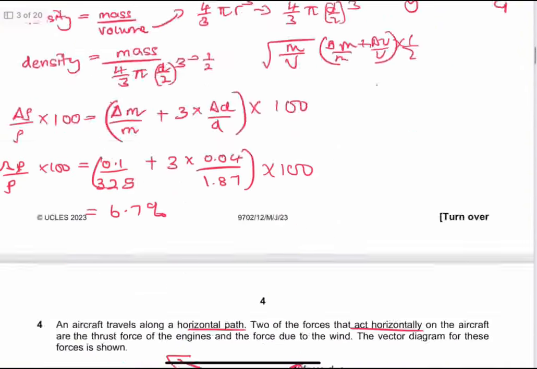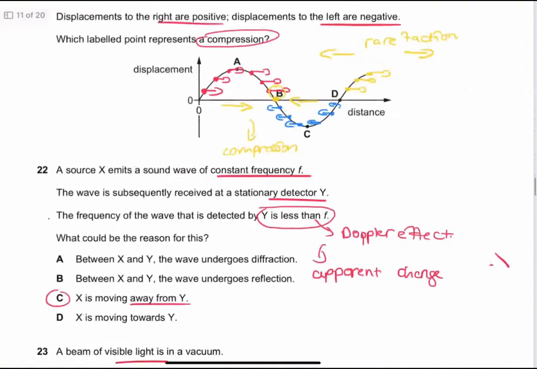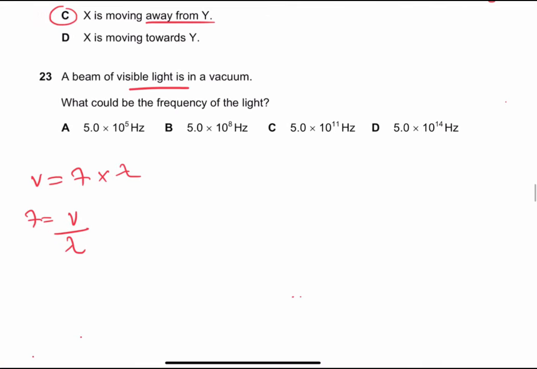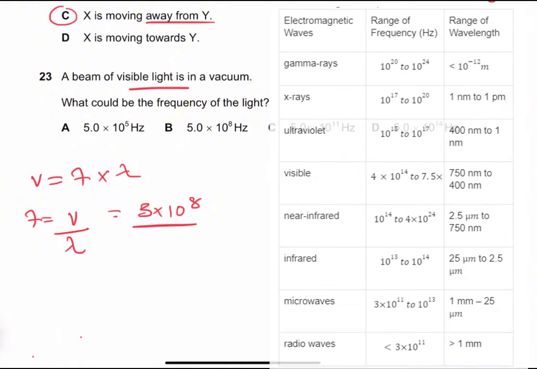So we can then find the frequency. Because we know the speed, we can then find the frequency. So the frequency would be the speed, which is 3 times 10 to the power of 8, over the wavelength. What is the wavelength of visible light? Well, as you look on the right-hand side of the screen, you find different frequencies and wavelengths that I've put for different lights. But I really advise that you find a way of memorizing it in a way that you can understand, because there are a lot of ways of expressing this.